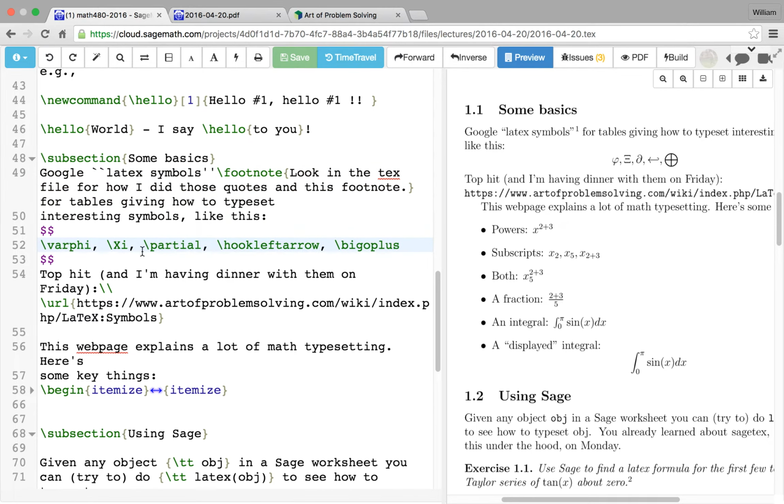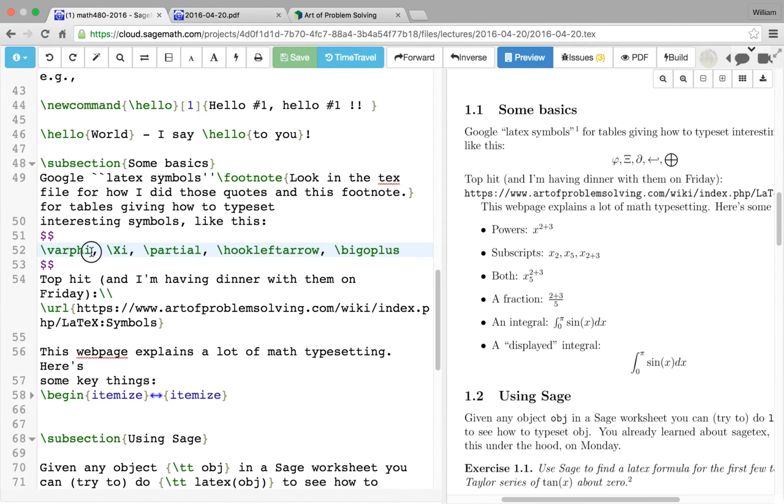See? And then also, let's say you find yourself typing \varphi a lot. That's this kind of calligraphic phi symbol. You can just do \newcommand and then make a two-letter command for that particular symbol, and then use that everywhere else. And you can build up a whole bunch of commands like that.